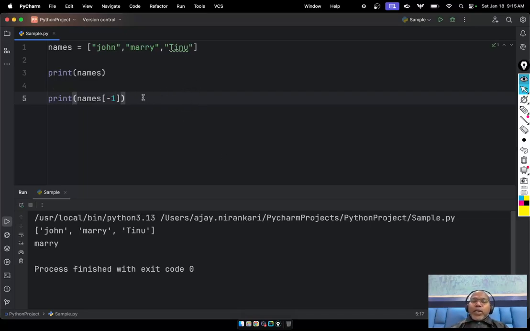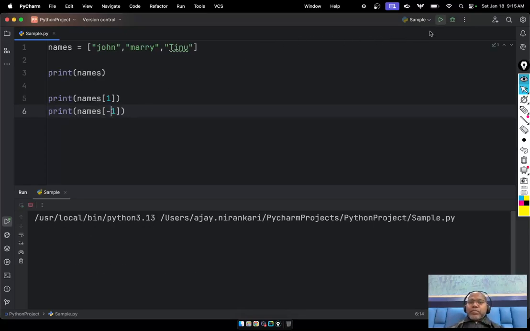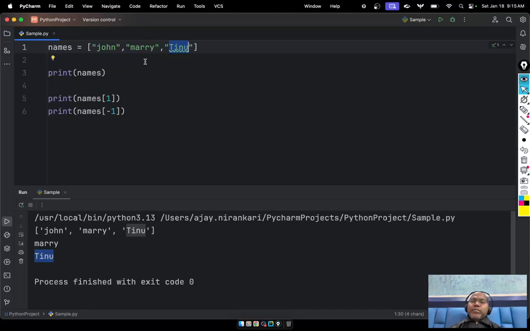In other programming languages, this is index 1, and here this is minus 1. Notice minus 1 starts from here, then minus 2, minus 3.